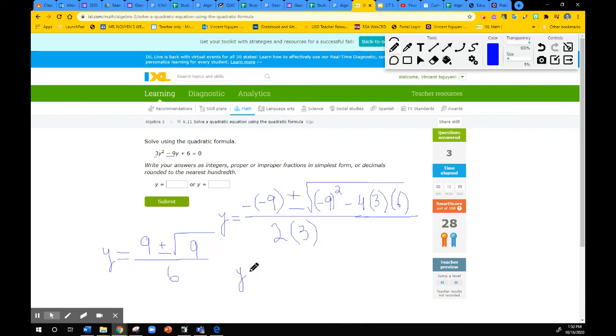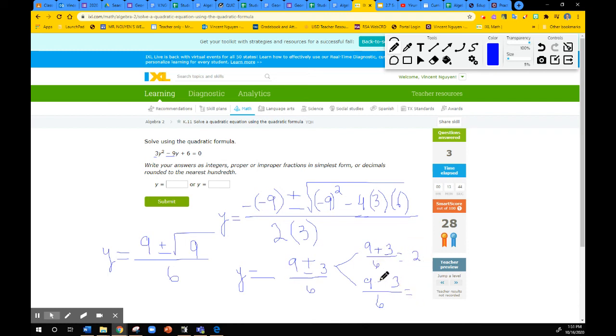So my two solutions are 9 plus or minus 3 over 6, right? So this is two cases. You have a plus and a minus. So I'm going to do 9 plus 3 over 6 first, and then 9 plus 3... I mean, not plus 3, minus 3. I already did the plus case. What am I saying? Minus 3 over 6. Then we could actually do this in our head. This is 12 divided by 6, which is 2. So one of our solutions is 2.